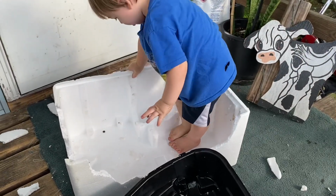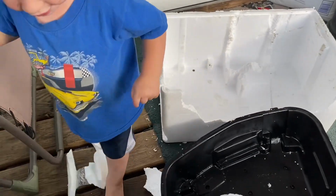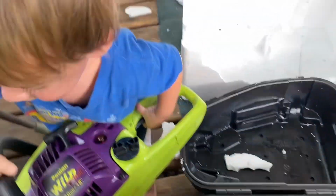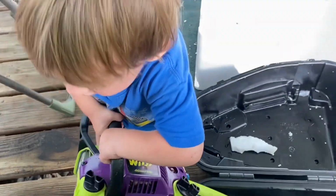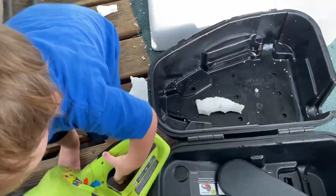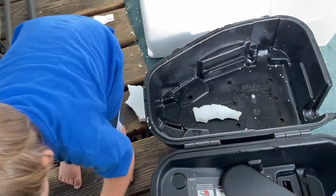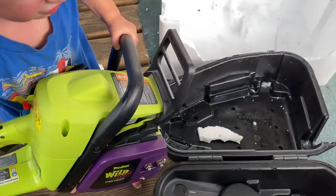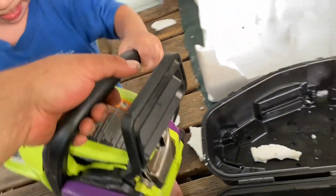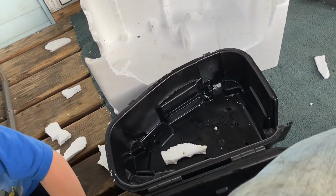What are you doing, Jacob? Vroom, vroom, vroom. Oh, yeah. You want to go vroom, vroom? Here, how's that? Smash it. Here, we'll put this over here. Okay, Cody, put all your styrofoam in there.